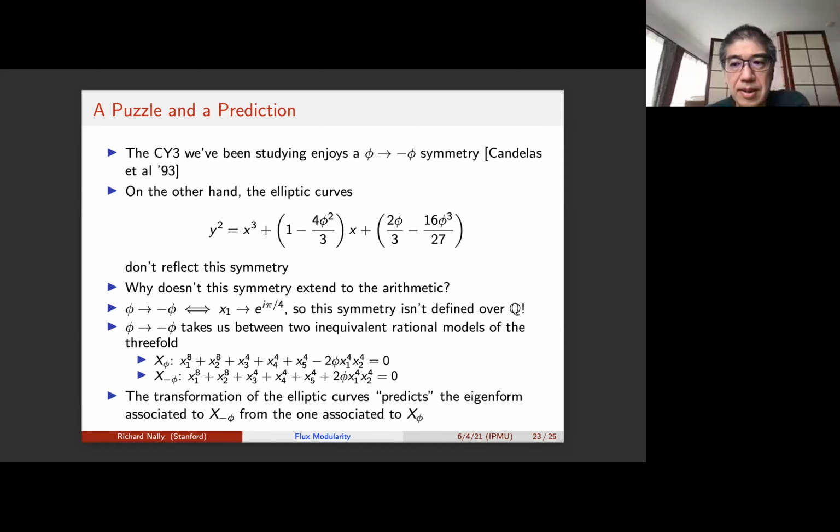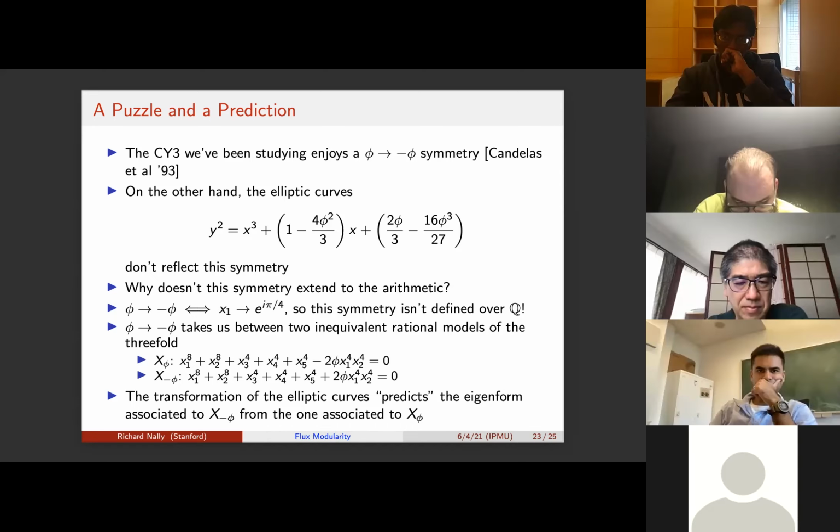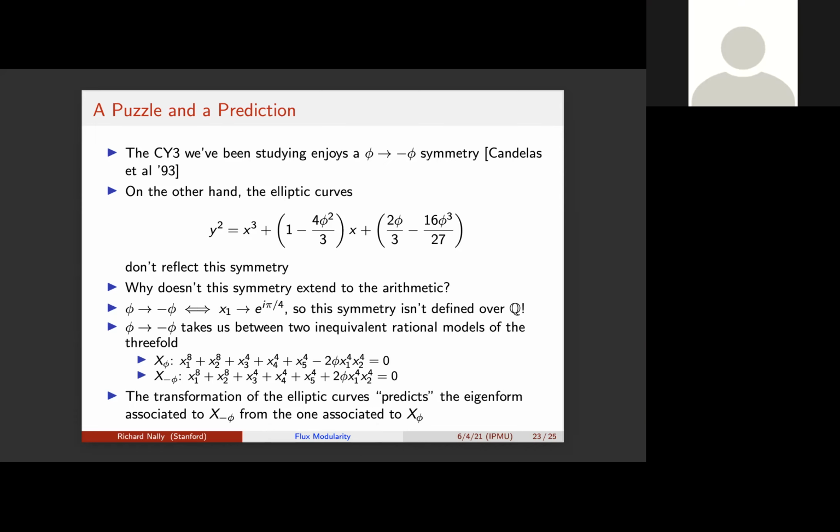Other questions? May I ask a question? I'm not sure whether this is a question to Richard or Ling. When we set the value of psi to 0 and phi equal to something at the rational values, the period integrals and the first derivatives and second derivatives will be given by hypergeometric functions. And do we have a reason to expect that their values or ratios of those values are algebraic?